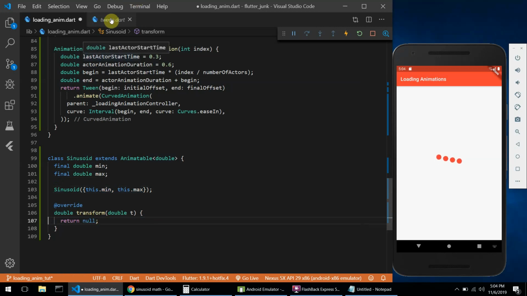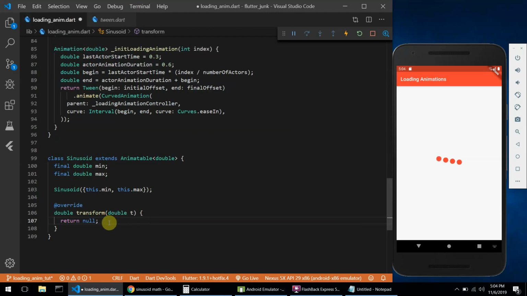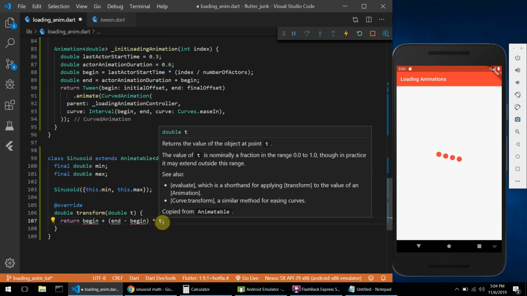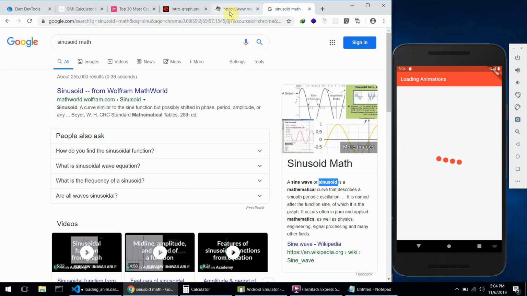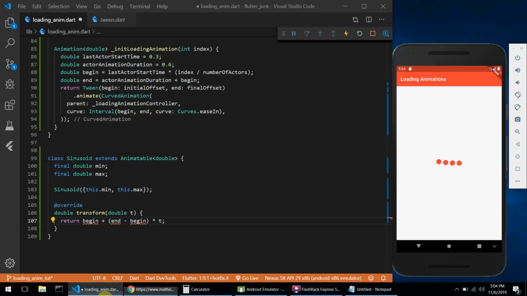And we can now do this. So I'm just going to go here and copy this function from the Tween class. The value we want to actually affect is this particular value, this ticker value. We want to be able to affect it with what? This logic of having this type of value. So we don't want it to go from 0 to 1 from the beginning to end. Instead, we want to get the sine value. So we're going to be using sine. I'll still come back and explain this.